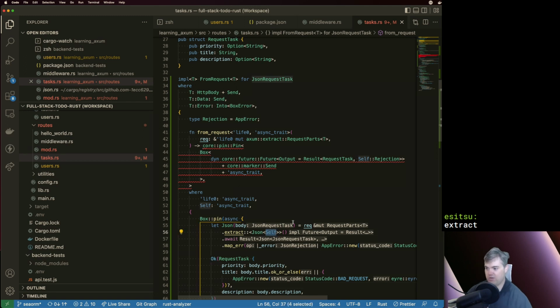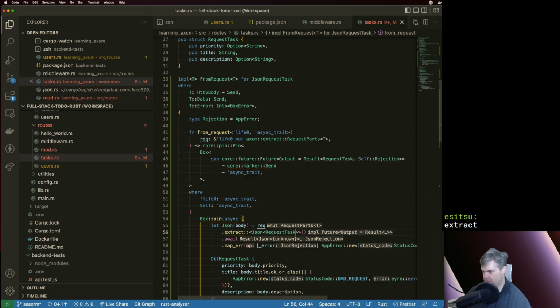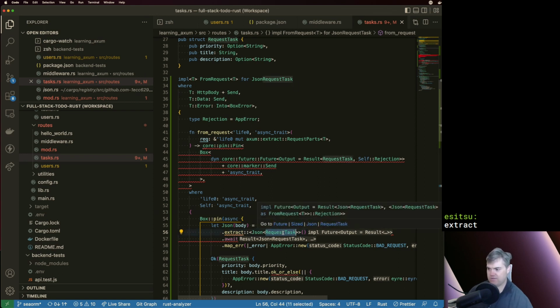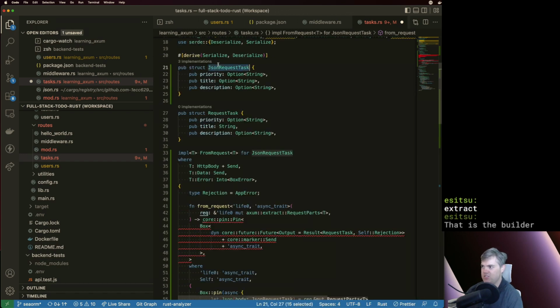Oh, JSON self. There we go. Okay, this is a request task. Wait, are you sure? I'm requesting. No, because I want to request this as a self. I would want to request it from this JSON request self.